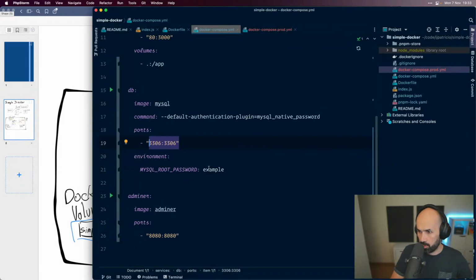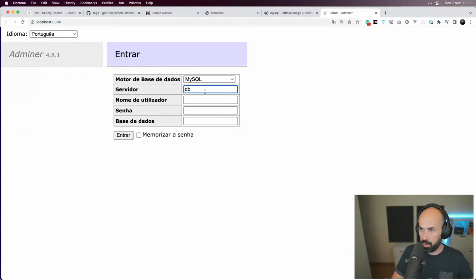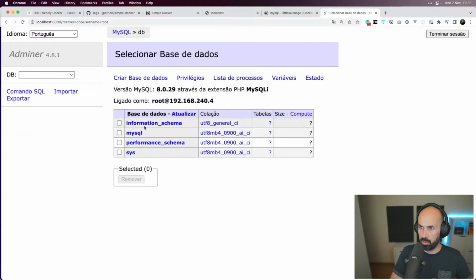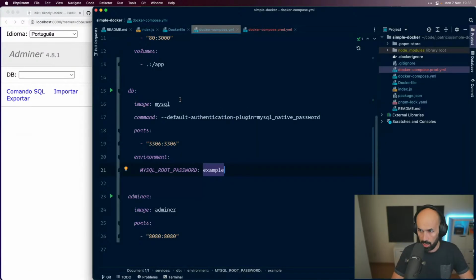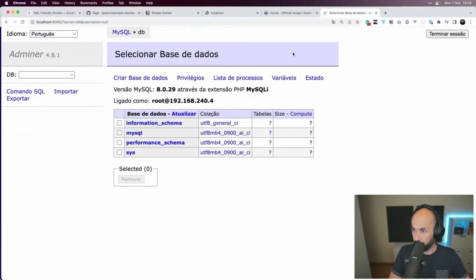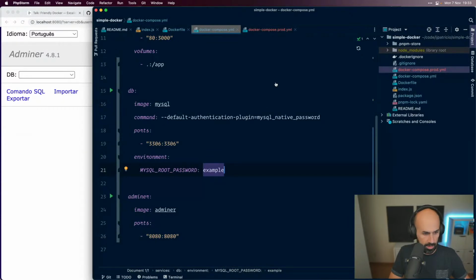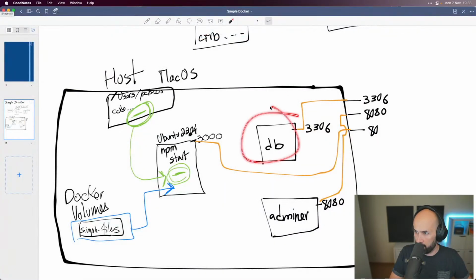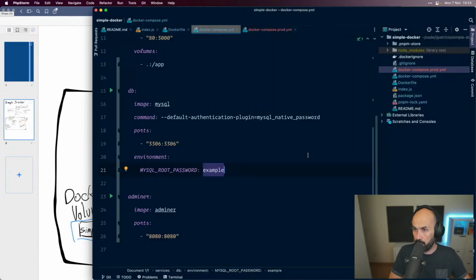So what's the password? Example. So yeah, let's do that. DB root password, so we can put root, example and no database, and we could enter. So yeah, we are visiting our database, MySQL, just freshly installed, and we have a UI to check records, for instance.